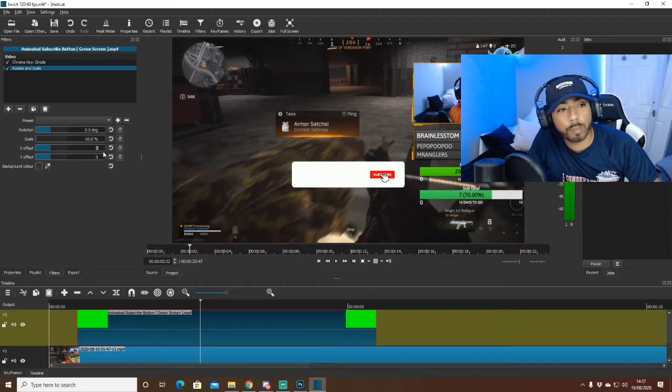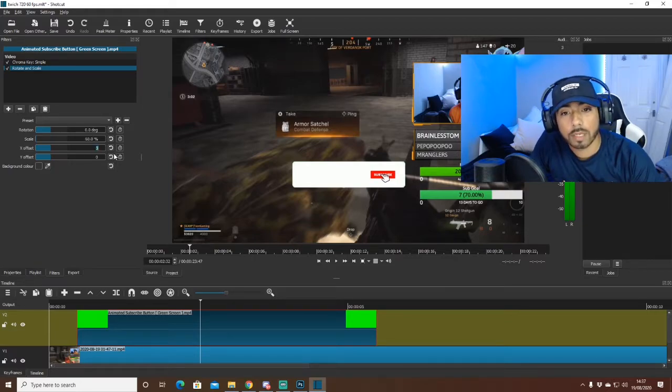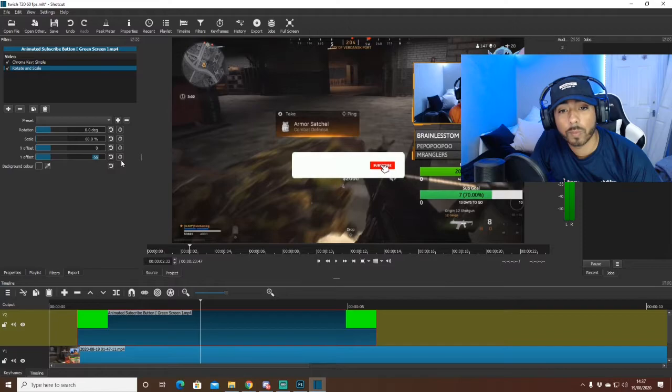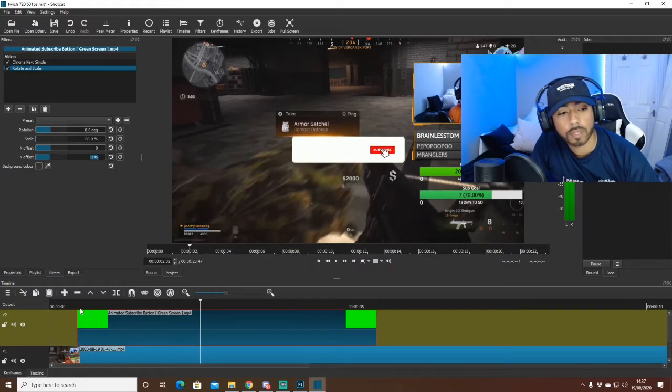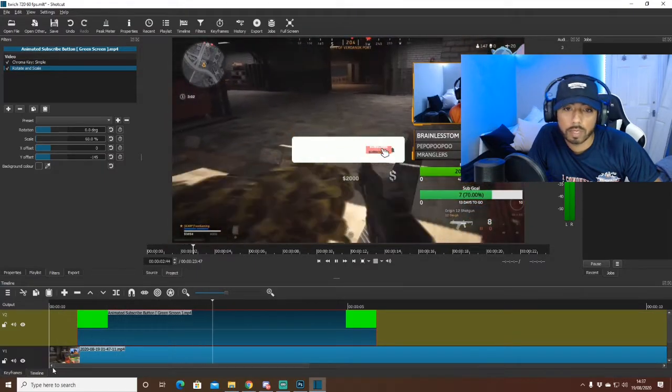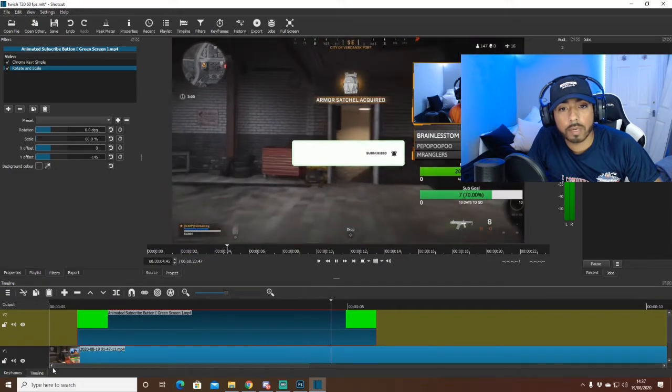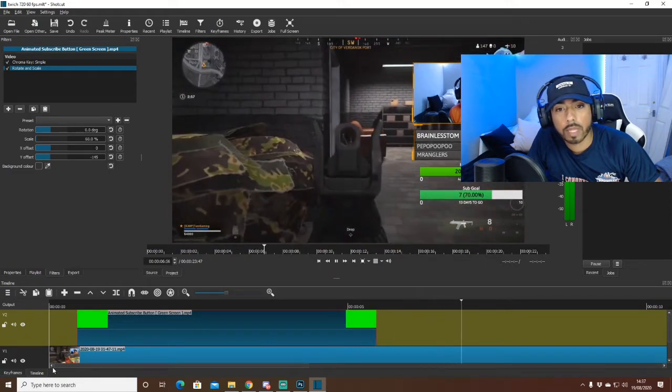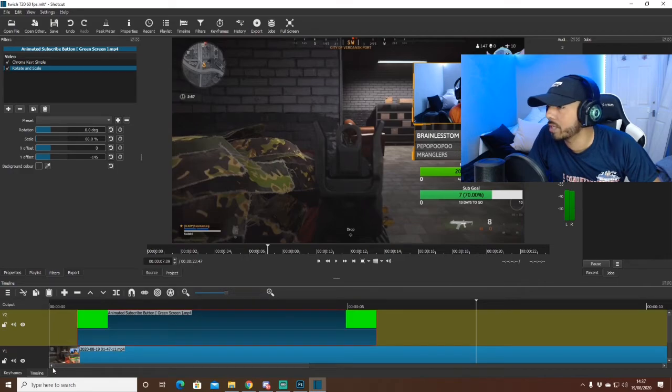And if I do want to bring it down a bit, or if I want it centered, we're going to change the Y offset or the X offset to position it wherever we want it. So let's say I want it in the middle of the screen, around about here, just to fly up while the video starts. And yeah guys, boom, it's done. So if we run that back now, the video starts, it will come up, show you a little subscribe button, and it will disappear. And that's how you can add graphics into your footage.